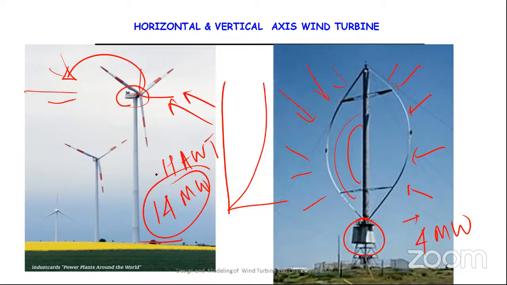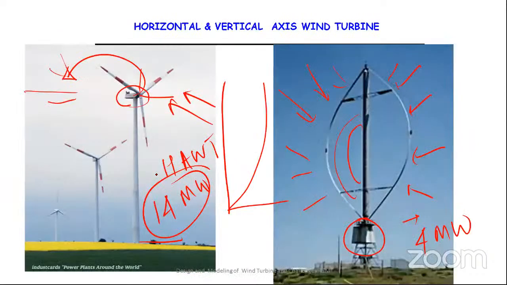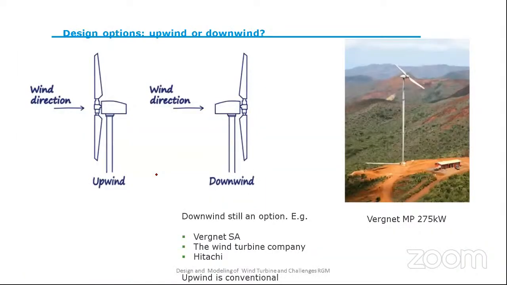Right. So now the design options. Now I am going to the conceptual design. I am thinking about it now. In my mind, I am deciding whether I want to design for a horizontal axis wind turbine or a vertical axis wind turbine. Then whether I have to design for an upwind turbine or a downwind turbine. The upwind turbine means the turbine blades face the wind. In the downwind turbine, the blades are placed on the lee side of the wind direction. This is the wind direction. Which one is the best? I have to think about it, right?